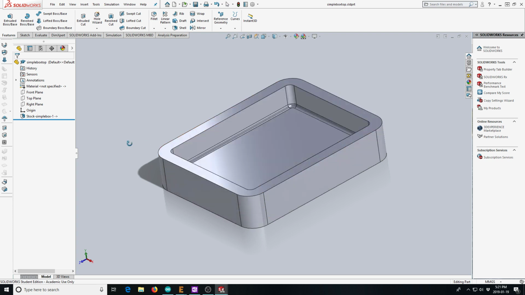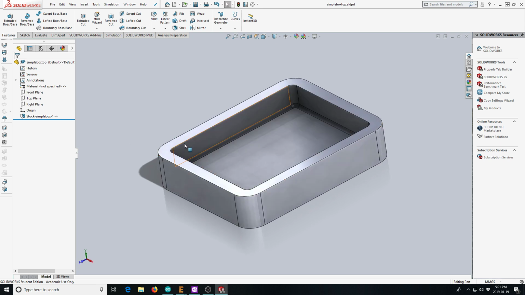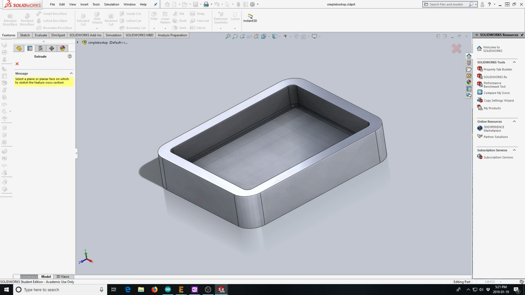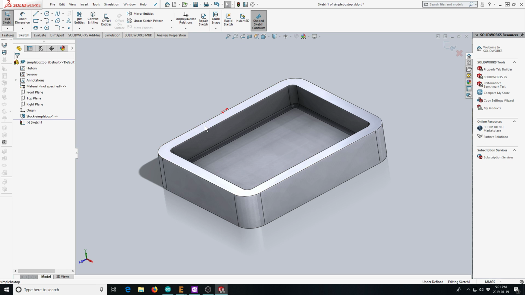And I think what I'm going to do is I'm going to extrude a lip on this one, that will fit inside of a lip on the other. So I'm working in the Simple Box top part file, which I think I misnamed, but regardless. And I'm going to extrude a face from that surface.